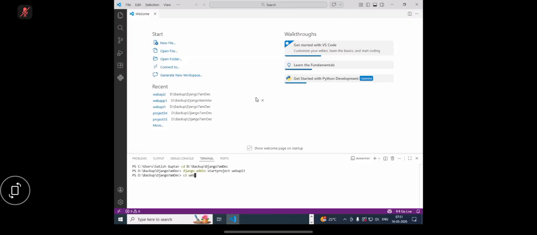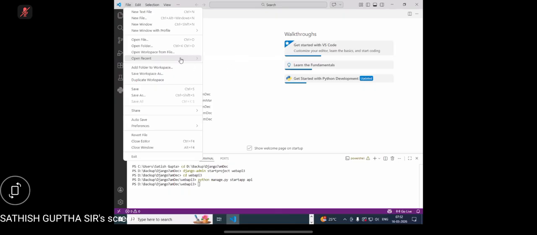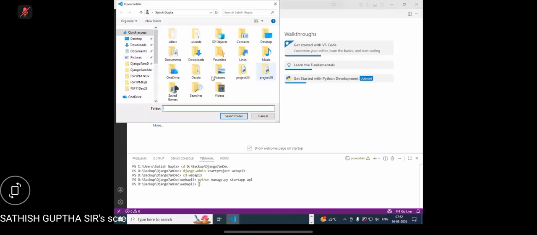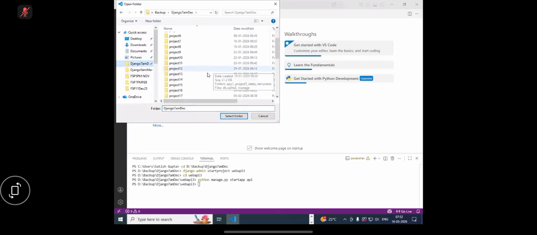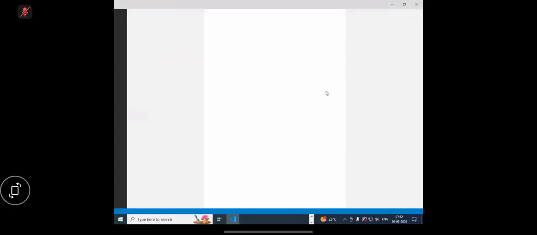Open the project and create an application called API, using manage.py startapp API. We have done this before. Now I open the project here.